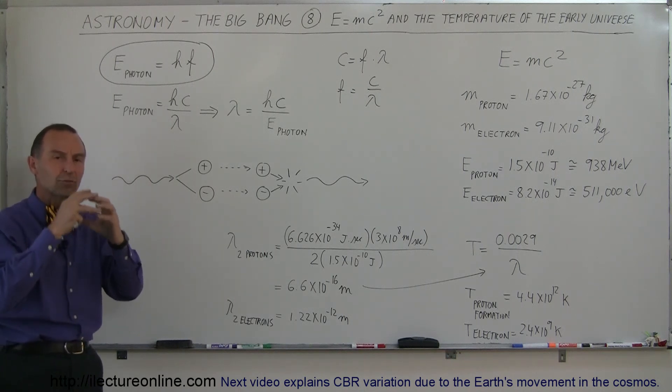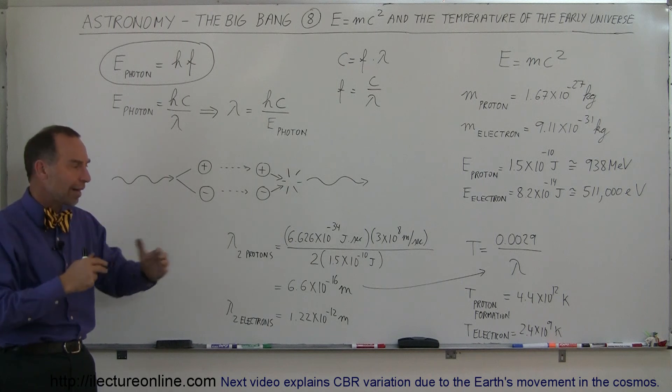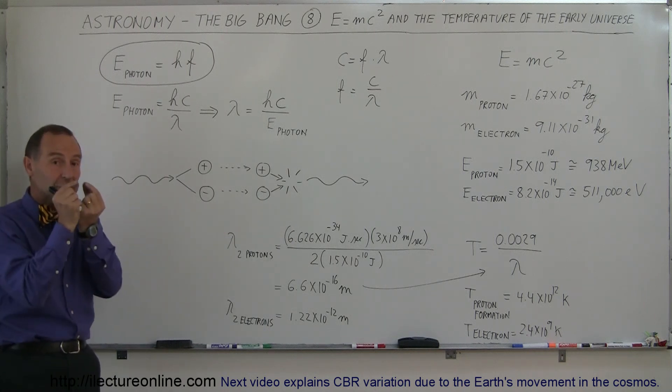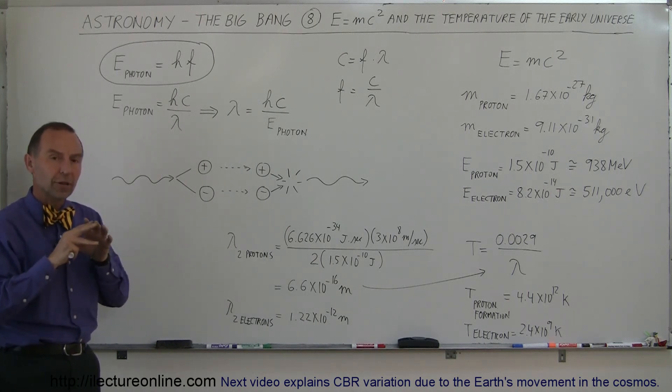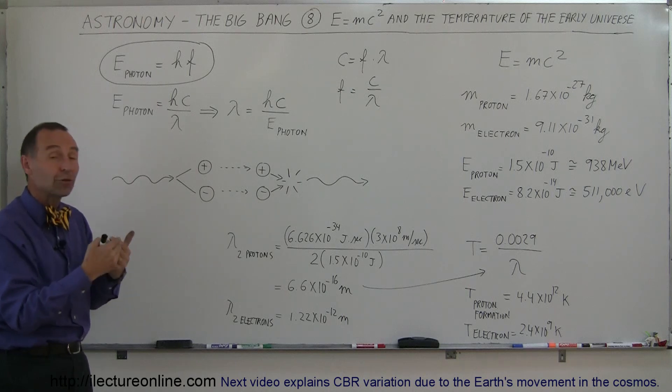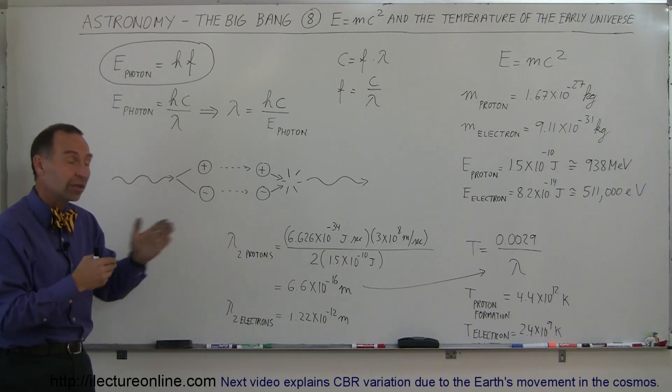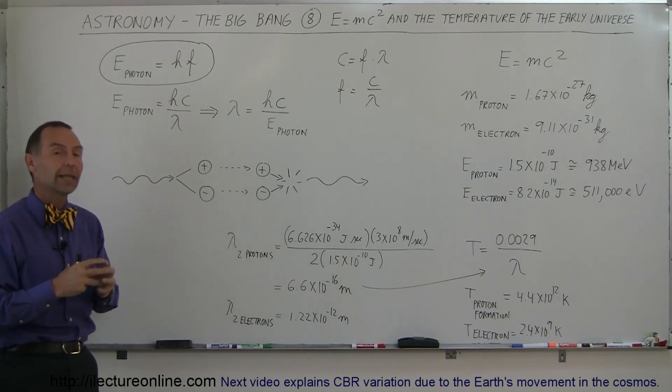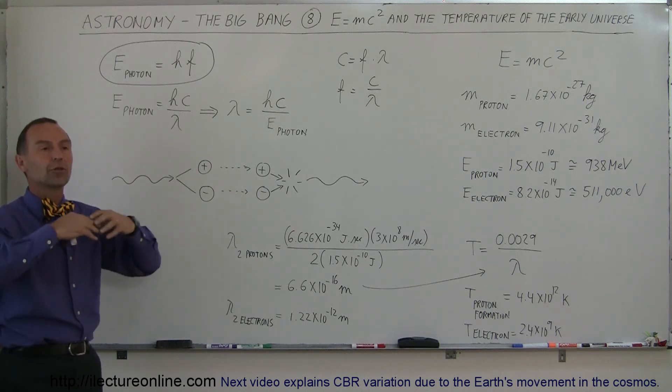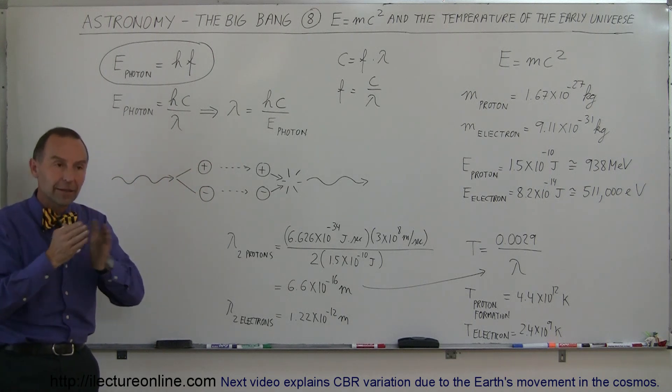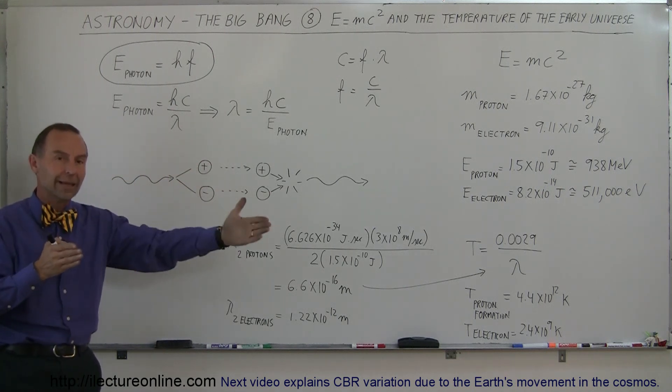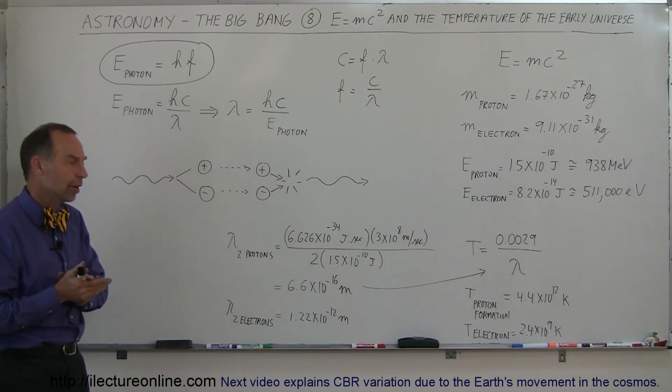A tremendously hot, small, dense universe, so hot in the trillions of degrees, that the energy that we currently see the remnants of was able to produce matter at ferocious rates. When the universe cooled, the matter then could no longer be made as forms of protons and neutrons, but still electrons. The universe cooled additionally. Then all of a sudden, matter formation stopped. The universe was filled with matter and filled with the leftover radiation. And from that moment to what it is today, this is how the universe evolved from that time to today's universe. A tremendous story.